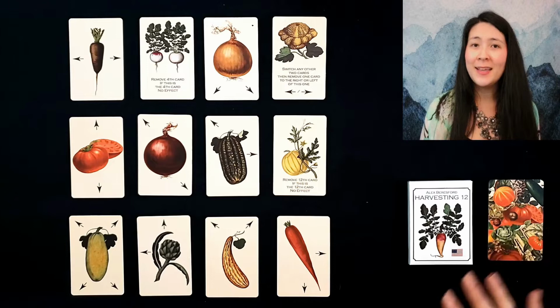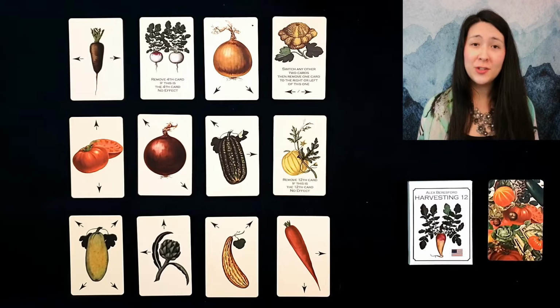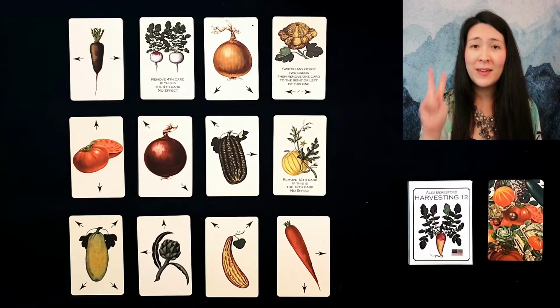On each of your turns, you are going to choose one of the cards from the grid to activate. When activating a card, you are going to be removing an additional card as well. Now, in order for an arrow to remove an additional card, it will have to be directly adjacent to where the arrow is pointing, so there can't be any gaps in between. And you can only remove exactly two cards in this way.